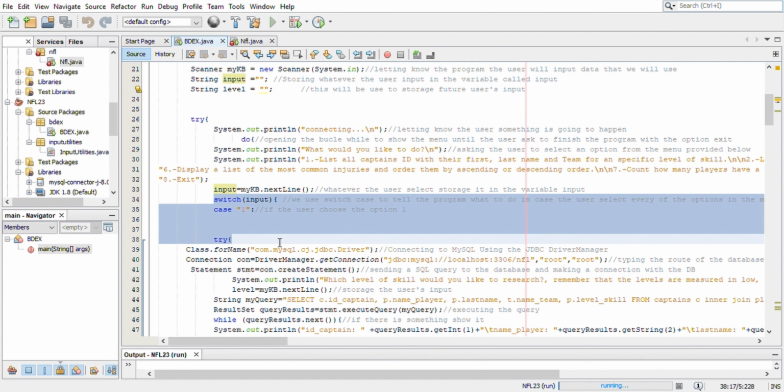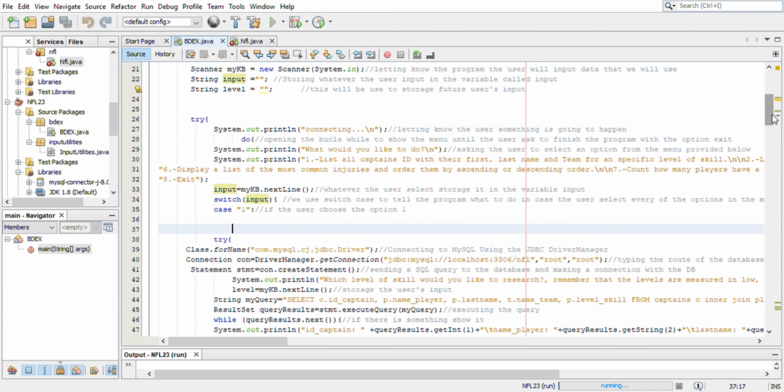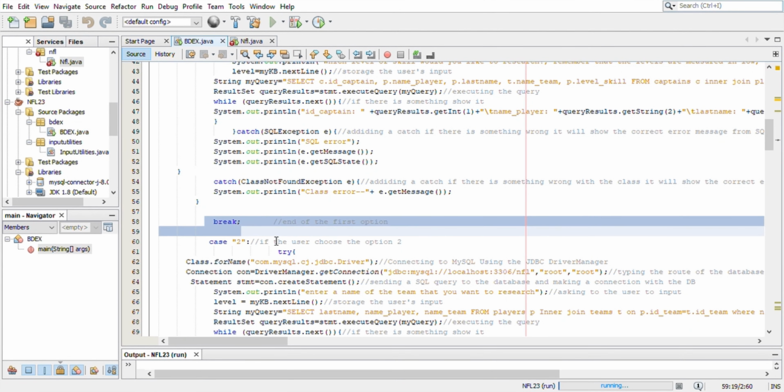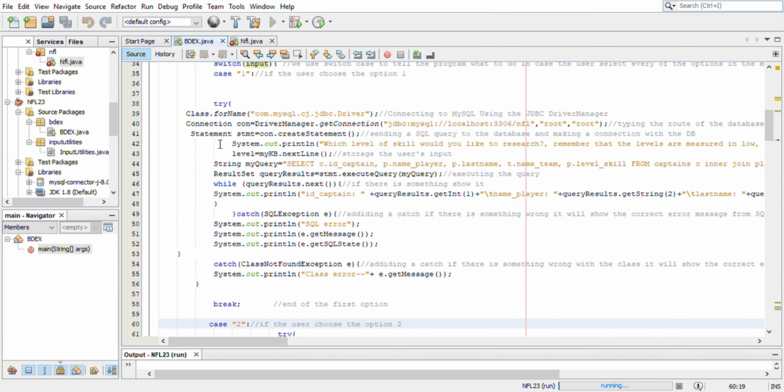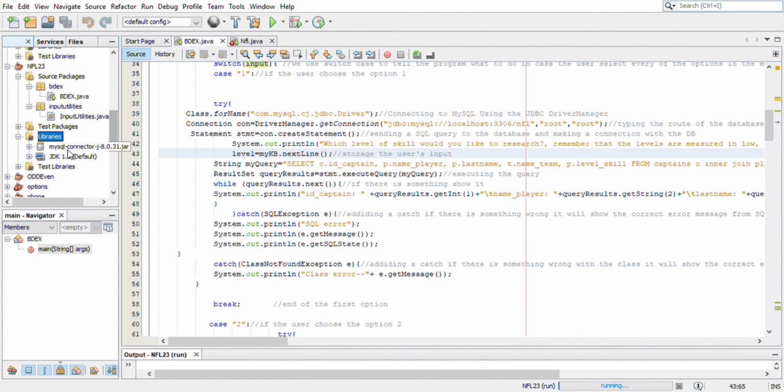In every case, I make sure that I connect my database through my driver connector, and I add my user and password of my MySQL. And I make sure that I add the correct file in the libraries with the correct route of the location of the file. You have to remember that it has to be inside of your Java profile program file. So here, this is the root of my connector, and this is the variable that stores the user's input.